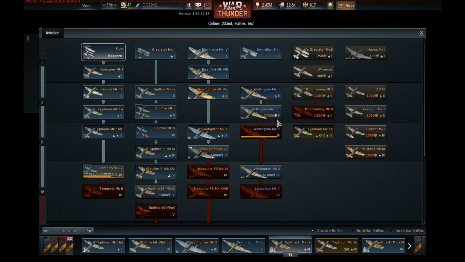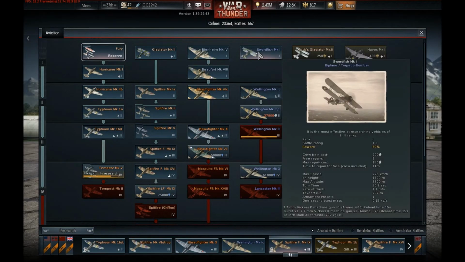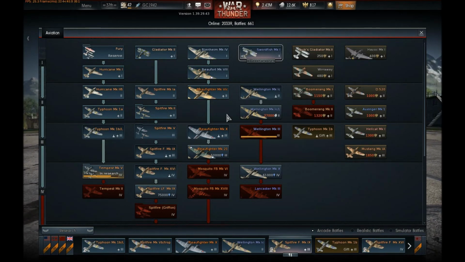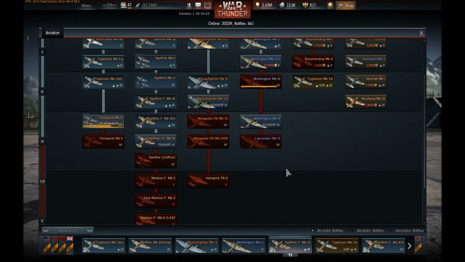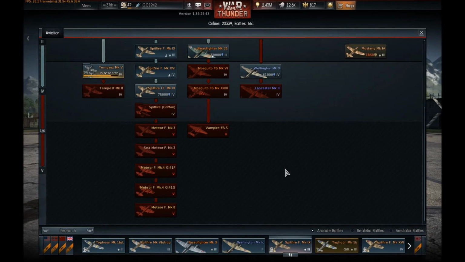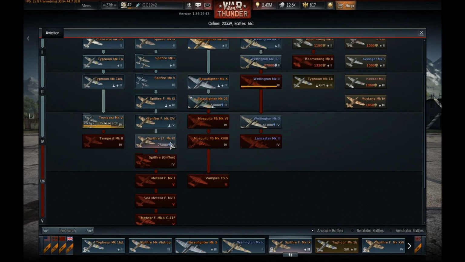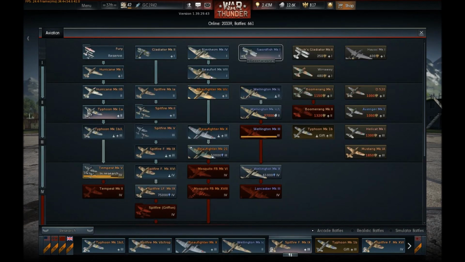Same thing with the Swordfish, which doesn't have much of a reason to exist anymore, because back when I started playing, you had to get the Swordfish to get to basically the entirety of the British bomber line. A lot of the bomber lines have been adjusted since I've been playing. I cannot name all the aircraft that have been added since I started playing. I mean, the Vampire, a lot of the Meteors have been added in that time. A lot of Spitfires, Tempests.